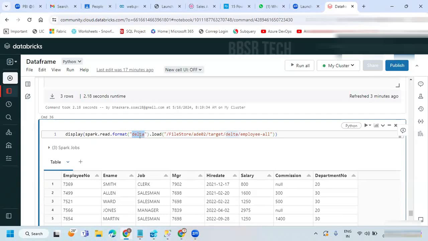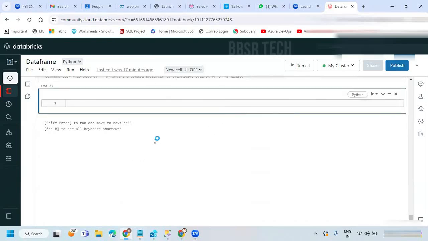Creating a table by reading data from delta files.